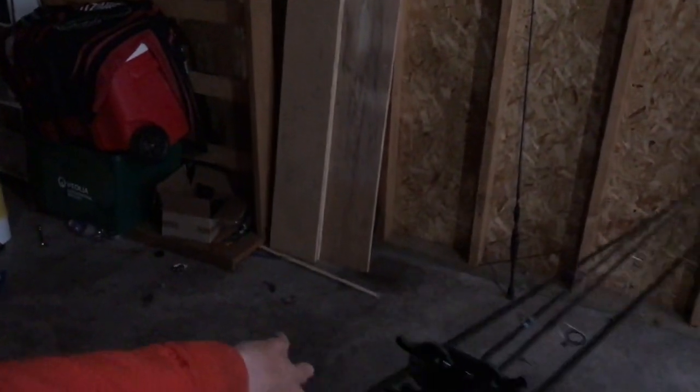And then, as you can see, it just swings back out of the way, knocks that rod over there, and then you can set it there, or even farther over a little bit sometimes if you want to. But it seems to be working out great so far.